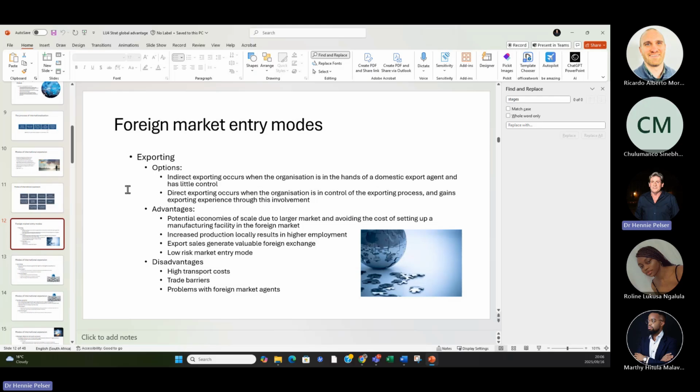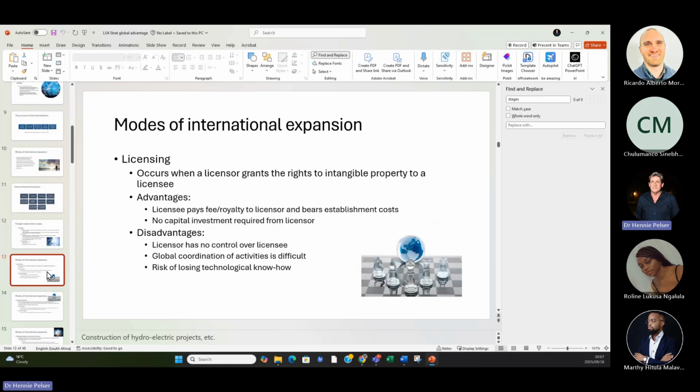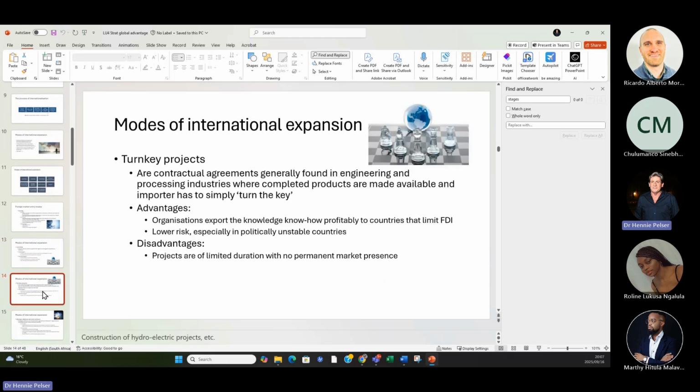Export, I don't think it's the right option, but that's completely up to you. Either indirect via some sort of agent, or direct in terms of setting up your own sort of outlets, getting it in, having some sort of link between where the items will be sold, etc. You can look at the advantages and disadvantages there. Yeah, licensing doesn't make sense to me.